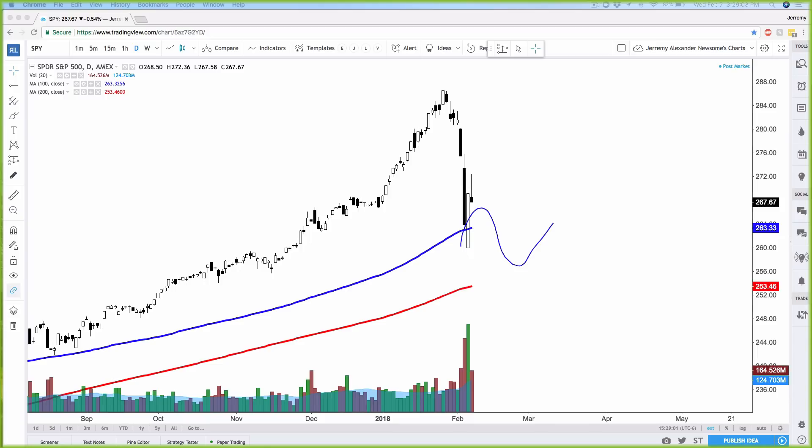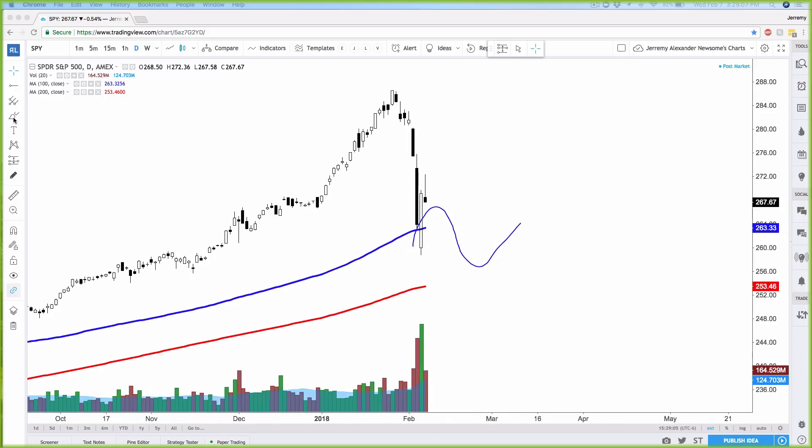SPY — obviously the last three or four days has been dramatic. Very pretty gap down on the SPY. Go back to Monday's video, go back to that recording — I mentioned that we'd likely gap down at some point and then trade higher. So this blue line is my drawing and interpretation of what the SPY is likely going to do. So far, bingo, following it to the T.